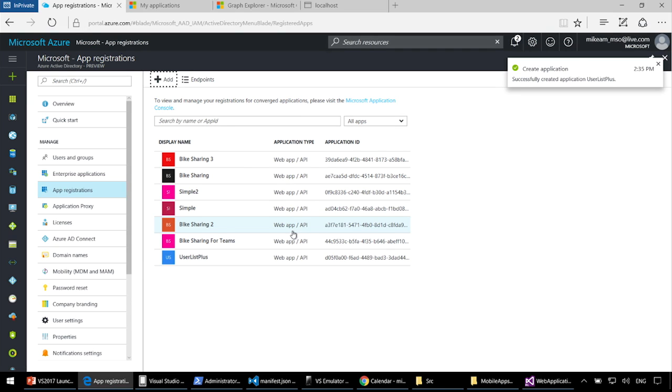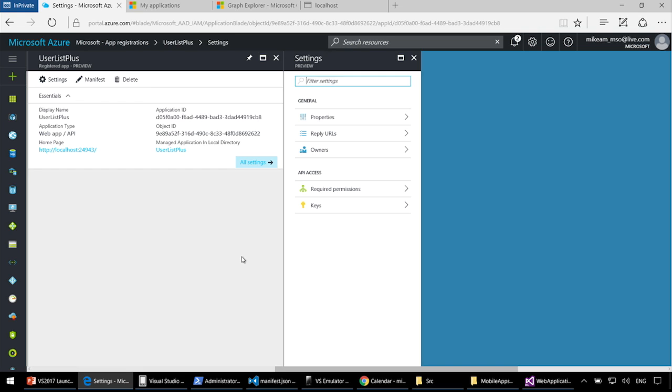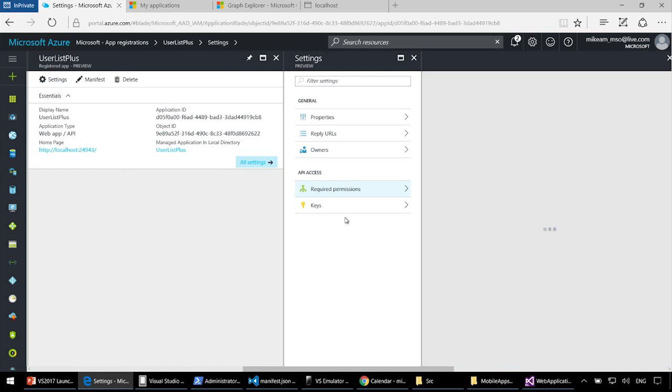So think of these application registrations as basically just a different type of user in your system. It's a user, if you will, that represents your application. And so just like a user, you're going to give it some permissions, you're going to give it some metadata to set it all up and to make it have a profile picture and to have a good name. But think of it as basically just like a user. I find that helps.